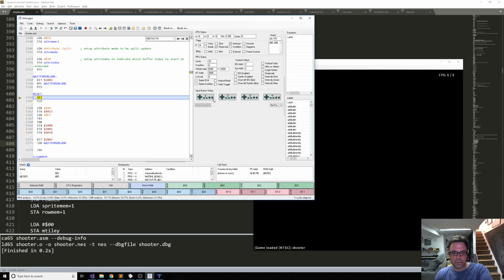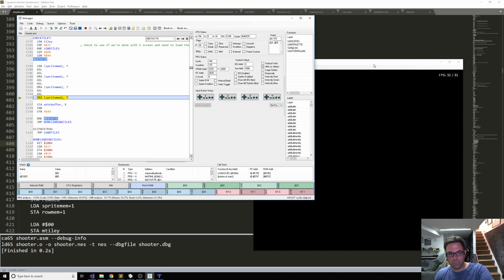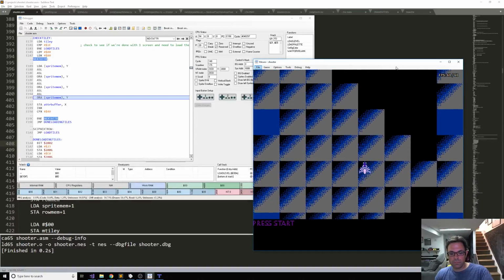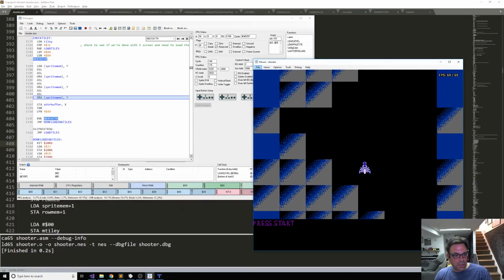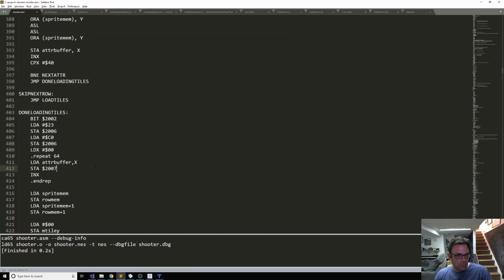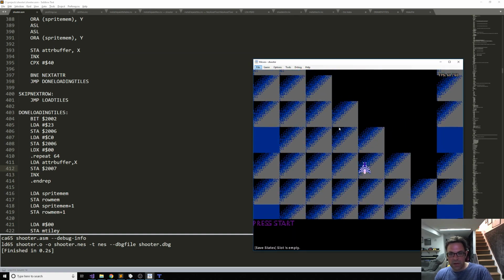Let's see how this goes. This should be interesting. There are breakpoints here that don't make sense anymore. Okay, it's not terrible.